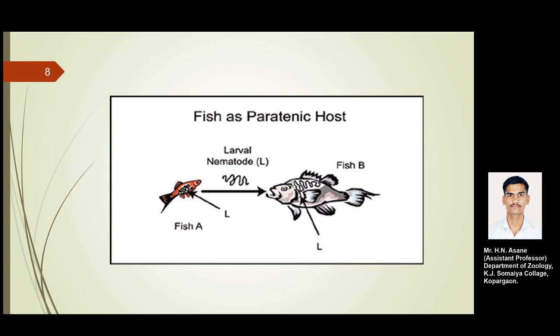And if our dogs or cats do not remove the intestines while eating these big fish, as an accidental host, our dog or cat may be infested by these nematode larvae in the adult form. That will be the accidental host in case they eat this fish. So this is one particular example of the paratenic host.